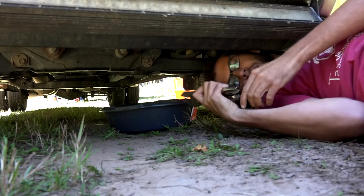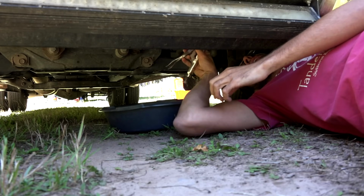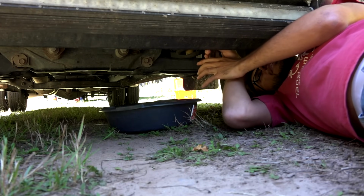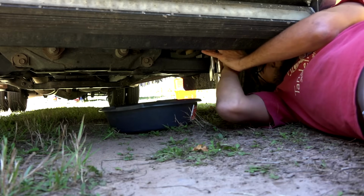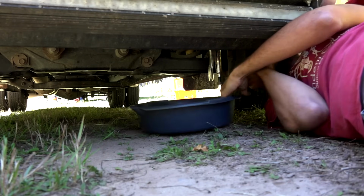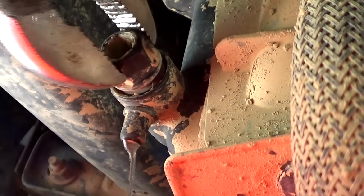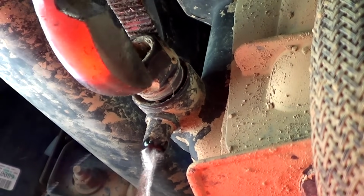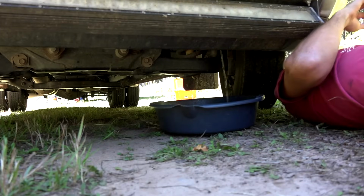All right, underneath the truck now, I'm going to just crack the coolant drain in the bottom left corner of the radiator. And I'm probably gonna drain out just about a gallon. You don't need to drain out all the fluid in the truck because we only need to drain it down just enough that we're not gonna spill everywhere. It's kind of a twist and pull and try not to get too splattered by it.